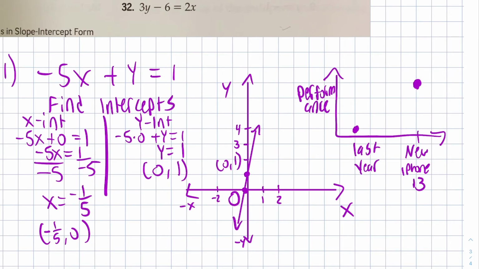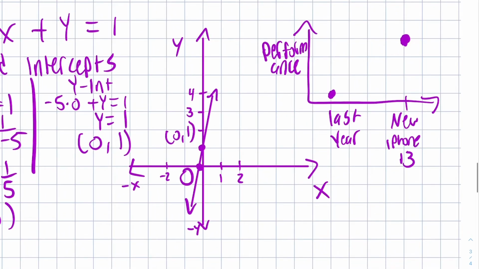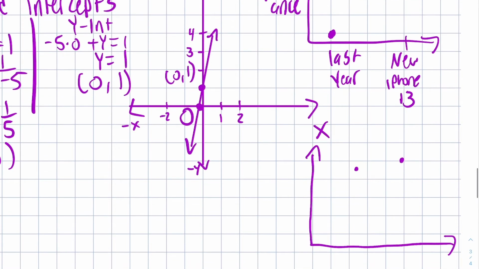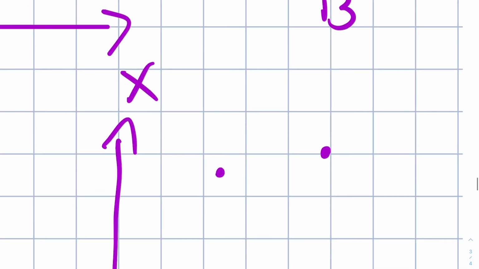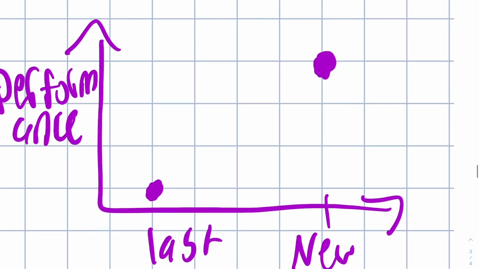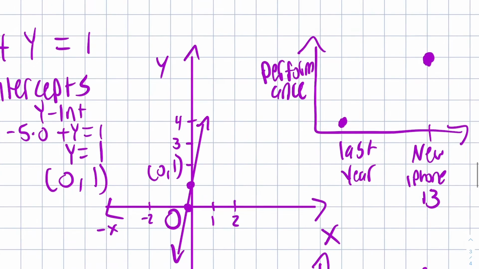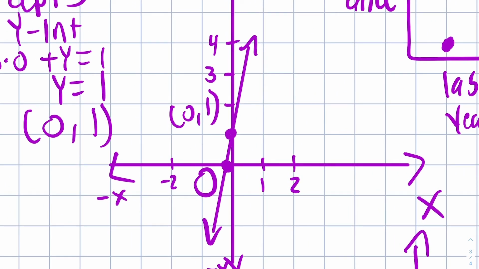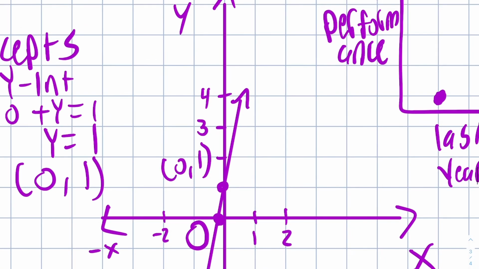But then overall, if this graph was made correctly to scale, the two dots might actually only be that far apart, but then they just zoomed in and said, oh, this new product is so much better than the last product. Look at all of our performance gains. So in order to not be misleading, you need to label your scales on your x-axis and y-axis.